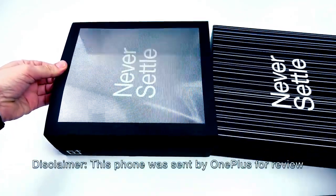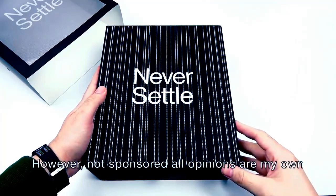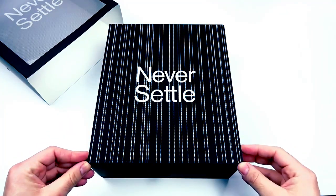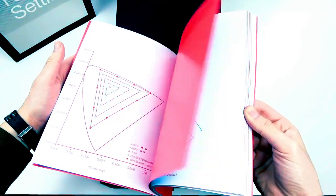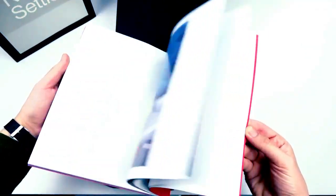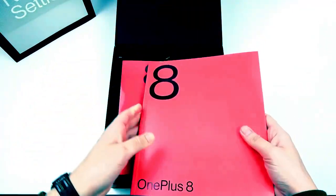What is up guys, Nick here helping you to master your technology. Welcome to my OnePlus 8 unboxing and first impressions. Shoutouts to OnePlus for sending this reviewer's kit out. If we open the box there's a little pamphlet included that talks about a lot of the key and core features of this device — and for $699, there are a lot of them.